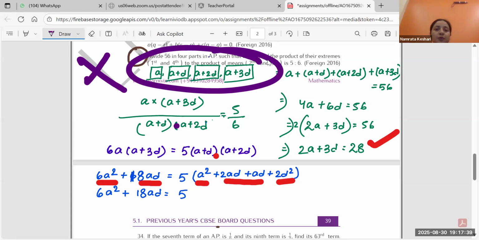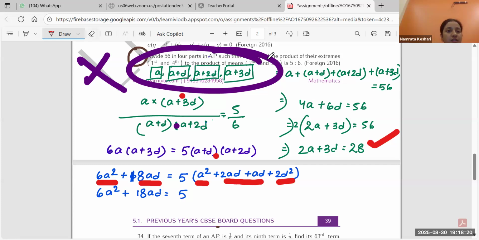Now you know arithmetic progression means such a sequence where the difference between consecutive terms will be the same. You have seen in the first exercise of this chapter, so many sequences used to be given and you were checking: is it in AP? If in AP, then what is the common difference? And there you have realized the common difference can be anything. Common difference can be 2, can be -2, can be 1 by 3, can be 1 by 4, can be P, can be Q, can be √2, can be √3. Common difference can be anything.